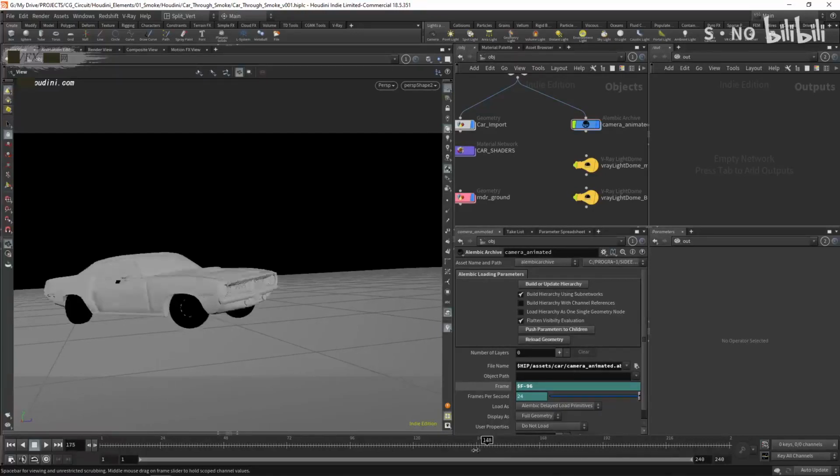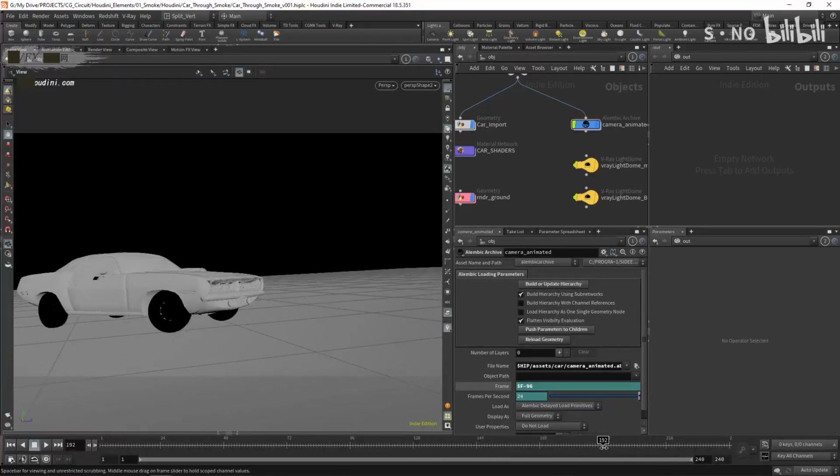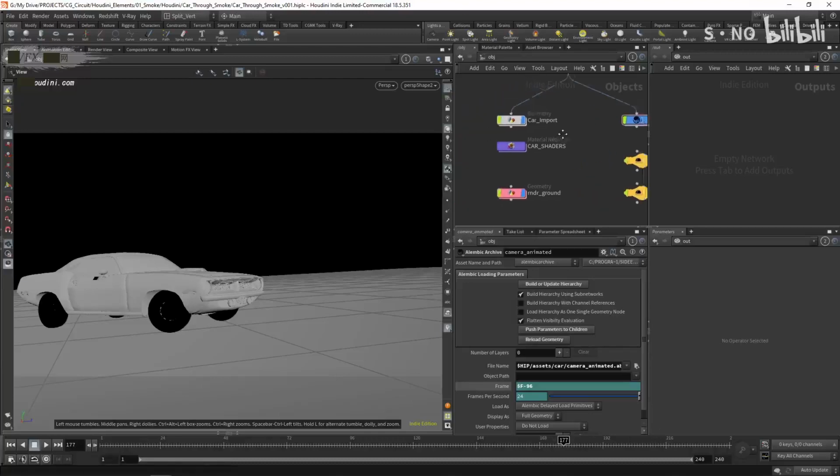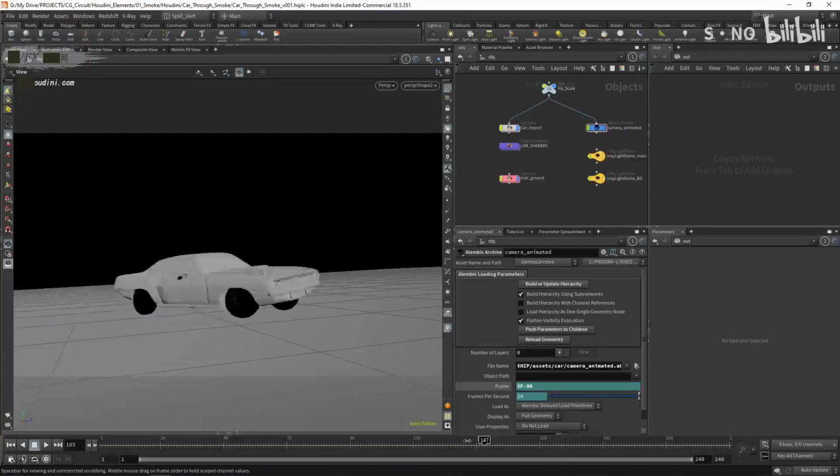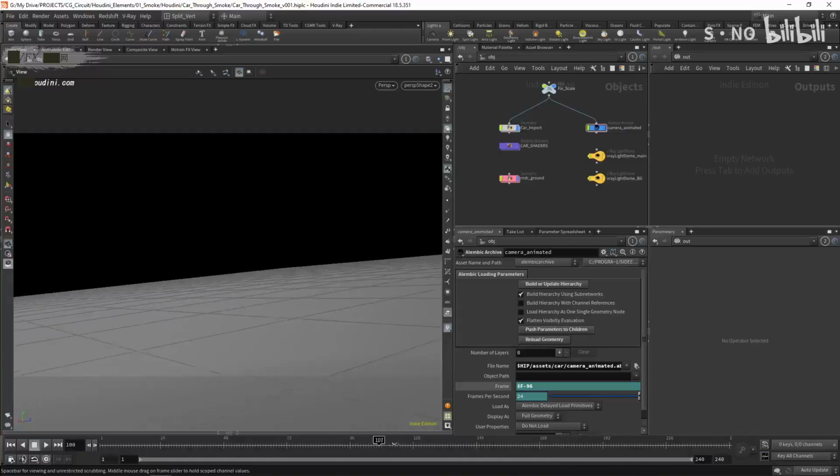In my case, I actually just rendered out up to frame 192. It is kind of a big simulation, so it takes a lot of space, not just time, but also disk space. So I ended up stopping it at 192. It's up to you if you want to let the smoke settle for a bit longer, maybe another second or two. This is being generated at 24 frames per second. So yeah, I guess now we're ready to go and move on to our smoke source.